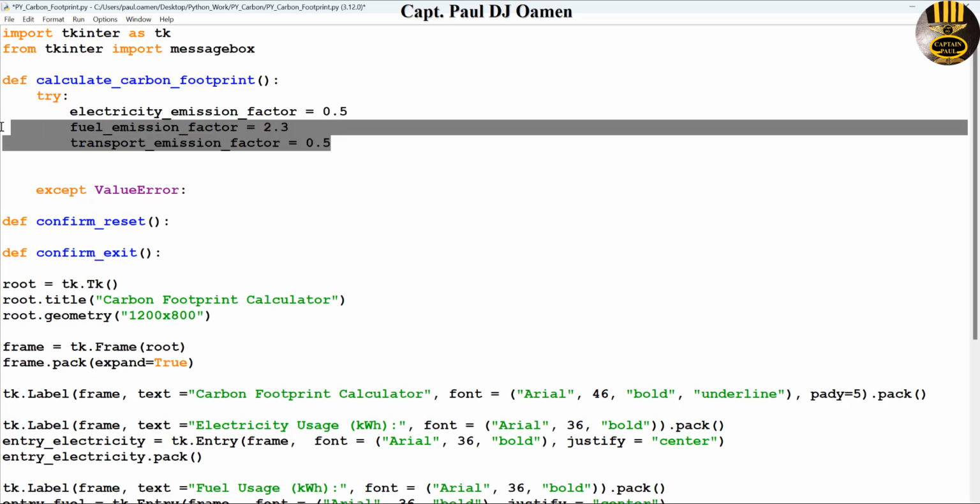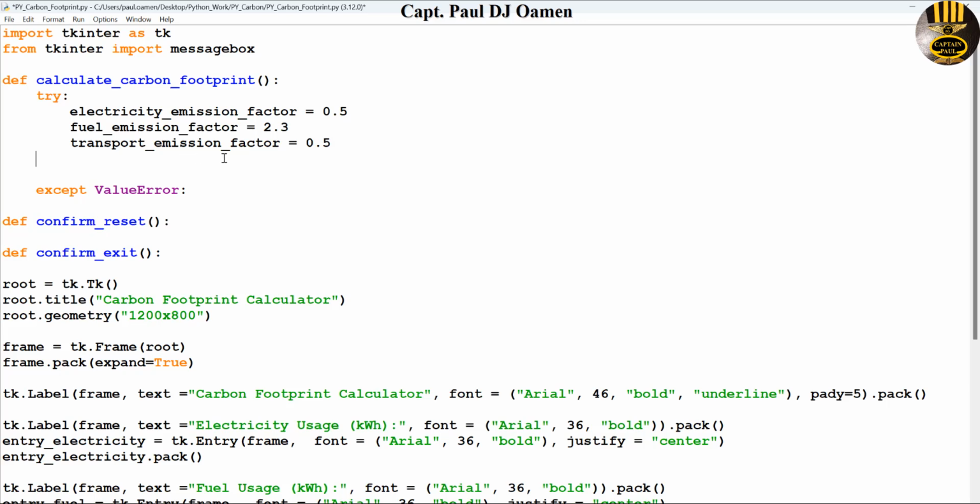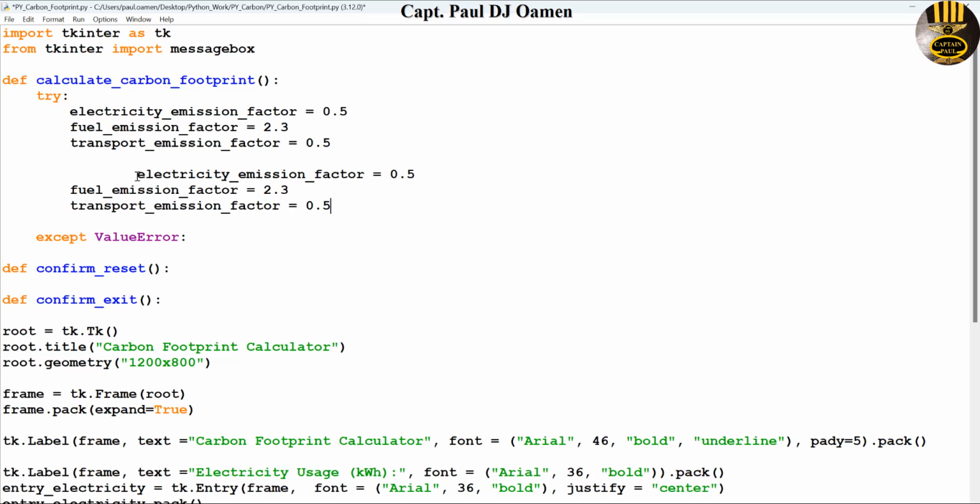Okay, I'm going to declare another variable that will take care of the input. So this is going to be electricity usage. Let's change this to usage, and all of this will be usage as well. And here, transport usage.